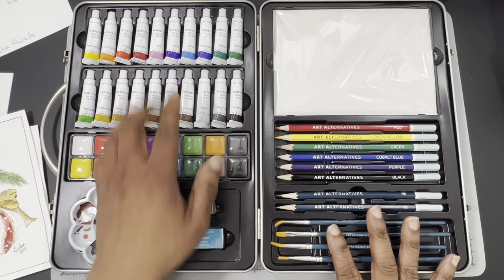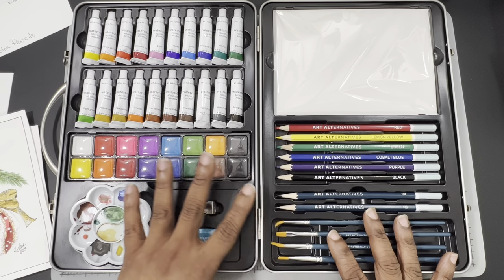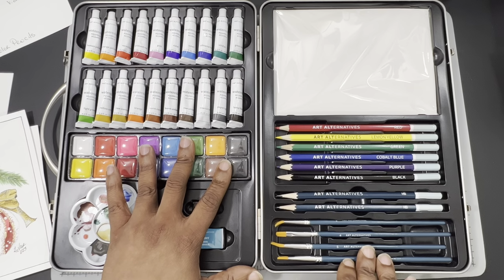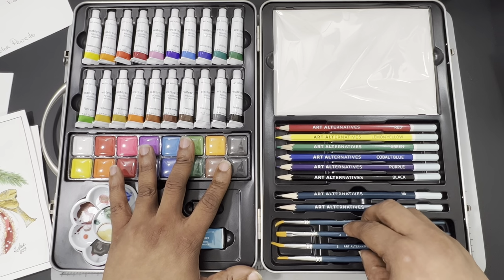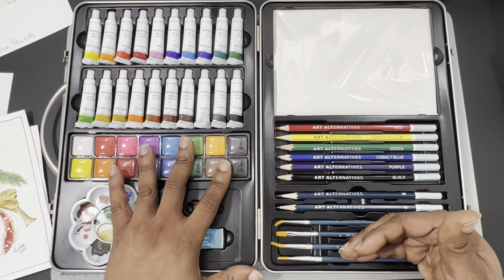Actually, to tell you the truth, I understand they call it a watercolor set. So, you know, if they make like watercolor crayons, a couple of those could have gone in here. Or they could have taken out the brushes and expanded the number of watercolor pencils that were in the set.